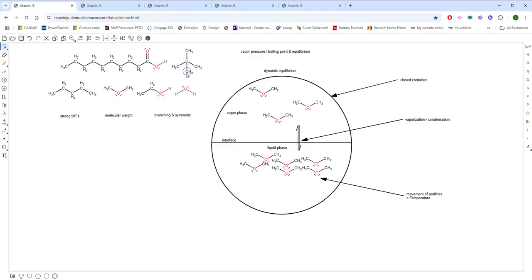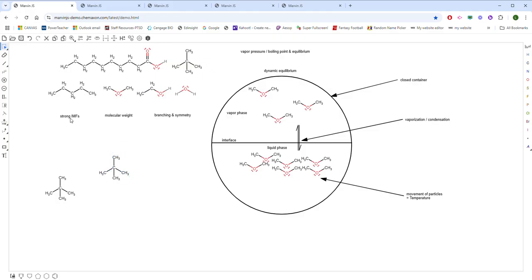And this has branching and symmetry, with multiple branching points. And so it's likely that if you had more than one of these molecules, and you always would because I don't know how to isolate just one molecule, this amount of branching causes something called steric strain. And what that means is another molecule is going to be floating around here, but it's unlikely to want to get close and not be immediately repelled because you have all these branching points. So you're not really going to get a close packing of any kind of liquid molecules here because they're really just not going to be compatible with each other.